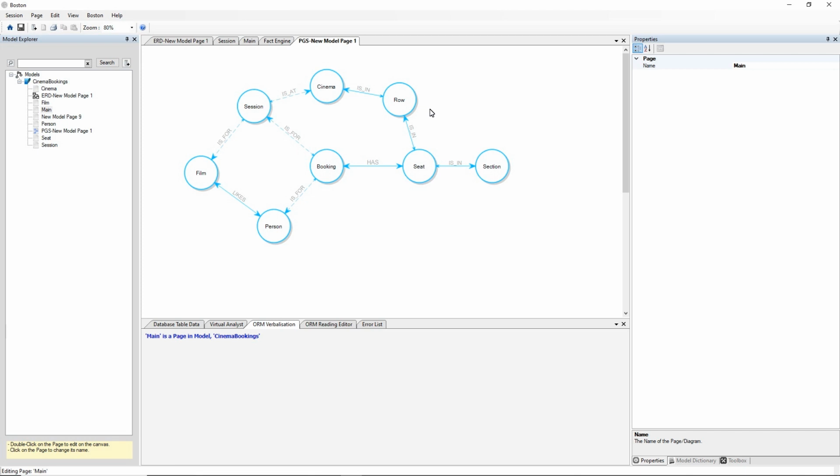And so that's where we get to the notion of a relational knowledge graph paradigm.